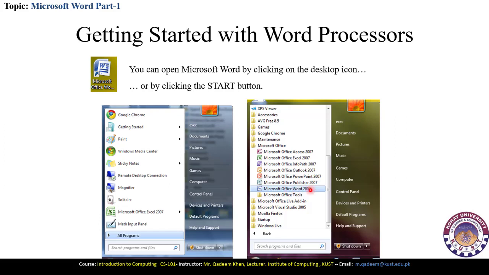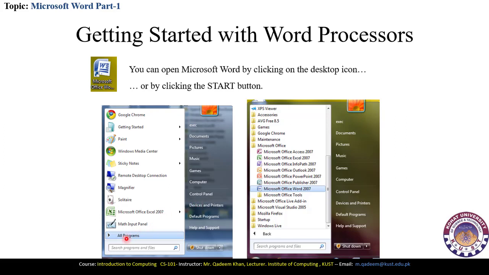Now here it is 2007, it is up to the version which you have installed. So you will just click it. When you click it, Microsoft Word will be open for you.